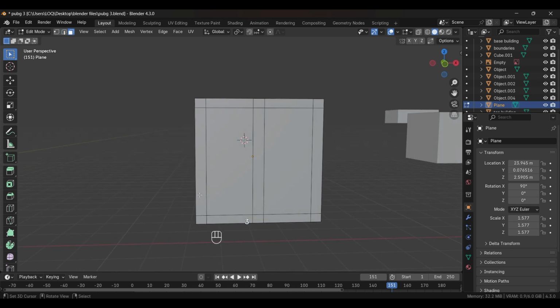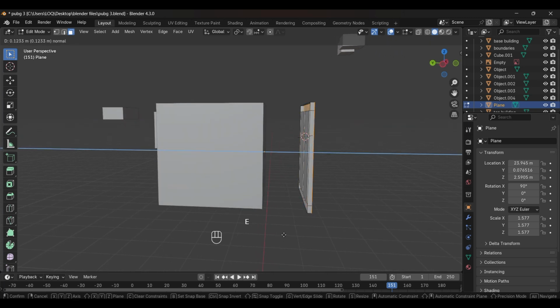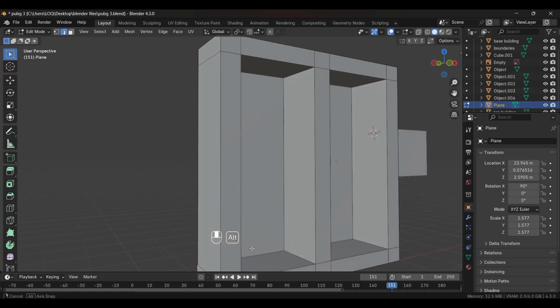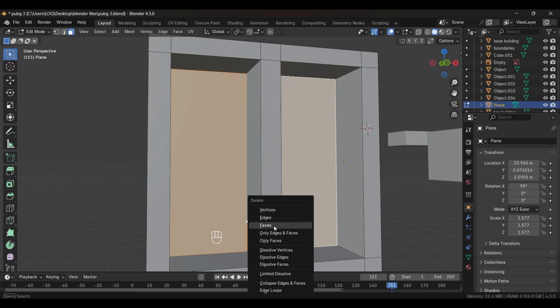Press 3 for face select. Select these faces and extrude them. Okay, it seems nice. After the extrusion, we are going to delete these two faces, and here it is.